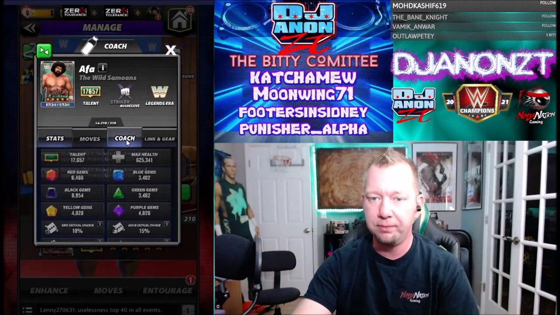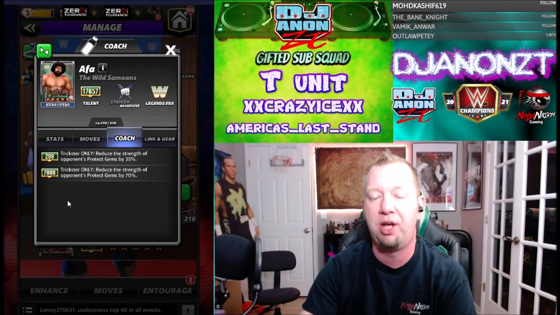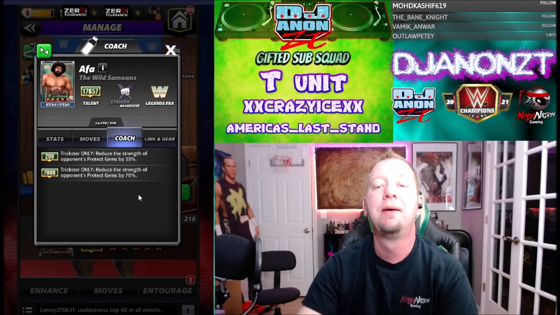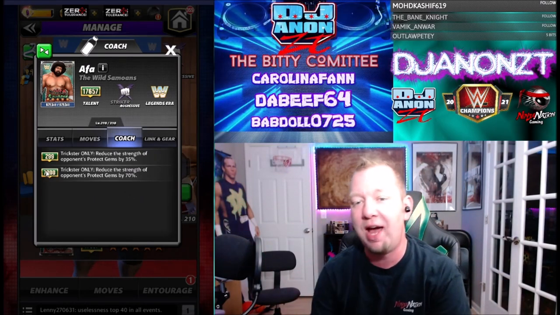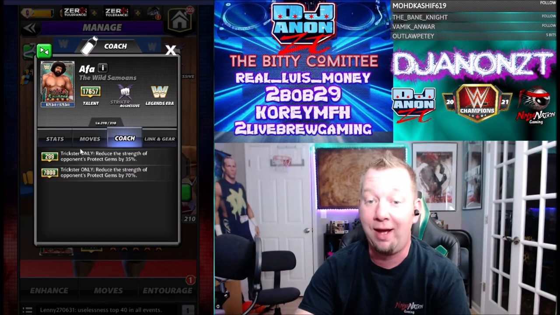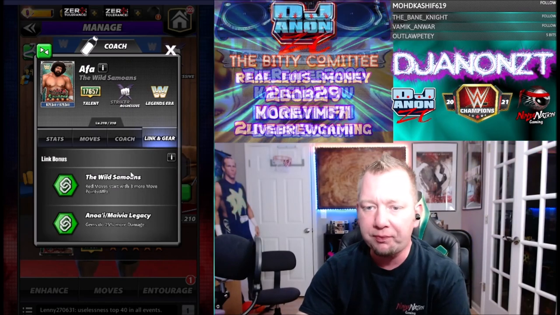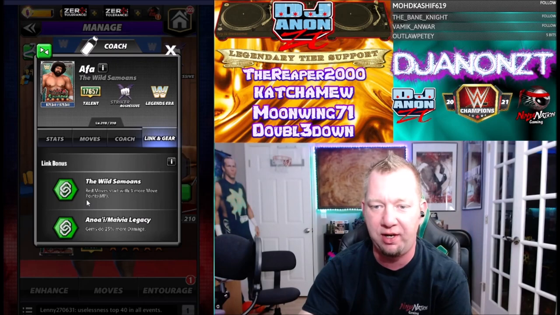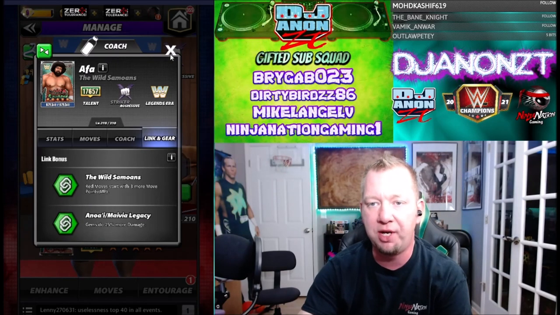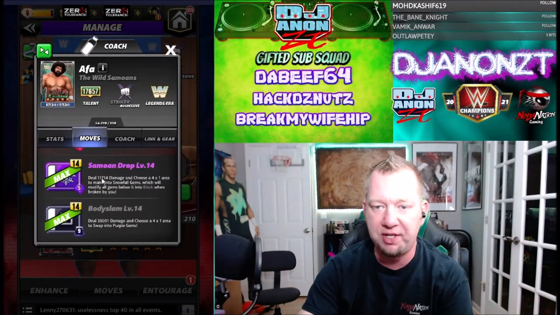I digress. Coaching ability, trickster only, reduce the strength of opponent's protect gems by 70% at 7,000. That's big right there. So if you're tired of not being able to kick out of Fandango, you're going to need to get Afa on there for the coach. So that's huge. Again, the Wild Samoans link there. Red moves start with 3 more move points. Legends Era, Anoa'i, Maivia, Legacy for gem damage. And also, if we look at the moves, the Samoan Drop 4-star, Body Slam 5-star.